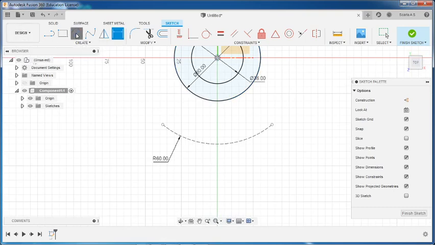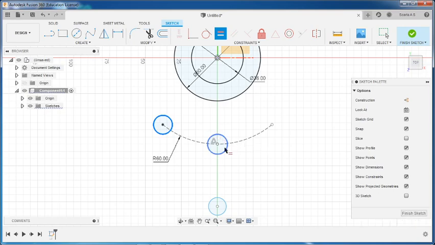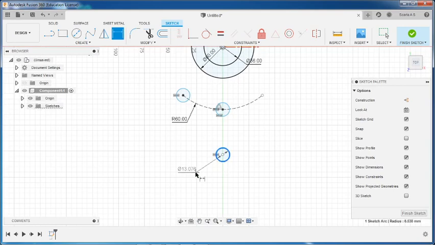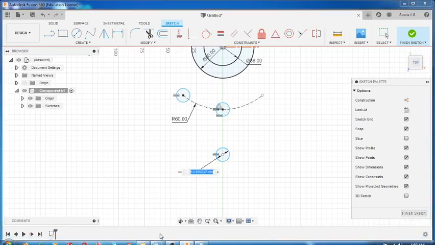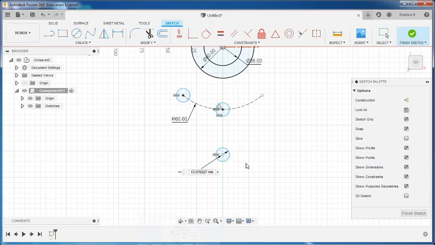So what you can do is create one circle over here, another one more circle here, another one circle here. So you can give equal to these 1, 2, and 3, and this diameter is dia 15, dia 12, dia 12.